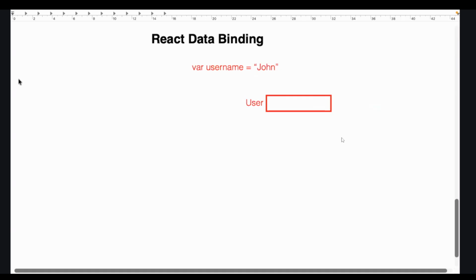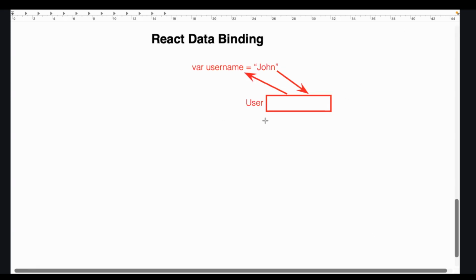So the current requirement here is that we need to get the data from this and display it inside the text box. And if any changes happen, it should update back into this reference. Am I right? That's the concept of data binding.